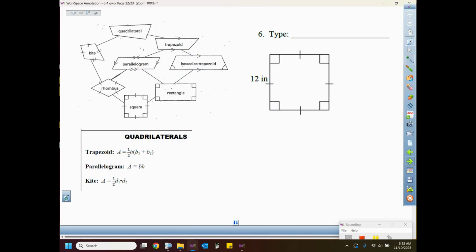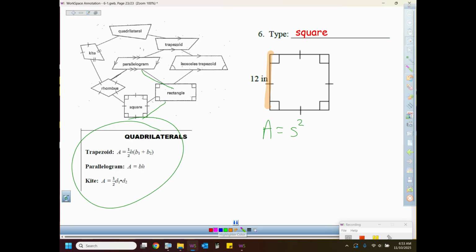And then finally, this guy, he's got 4 right angles and 4 equal sides. He's a square. Regardless of doing the hierarchy and realizing that it's still a rectangle, which is still a parallelogram, we're going to use the very specific formula for a square, which is area equals side squared, because that guy and that guy are the same lengths, right? So we're not going to call them a base and a height. We'll call them S for side squared, and area will equal 12 squared, which is 144 square inches. So just finding some basic area.